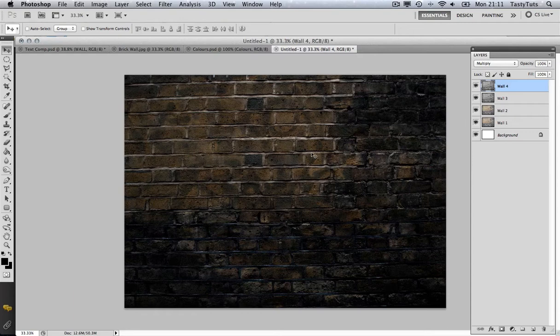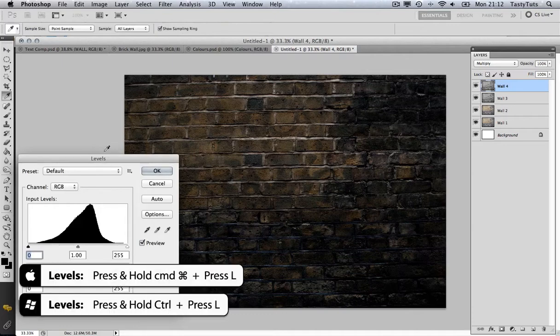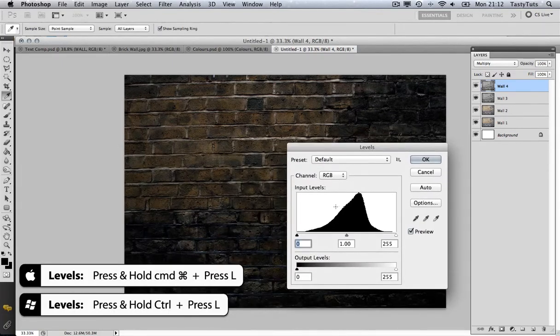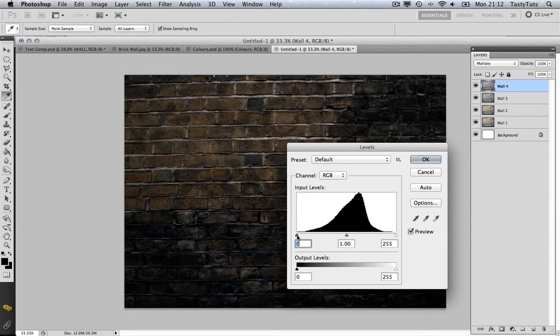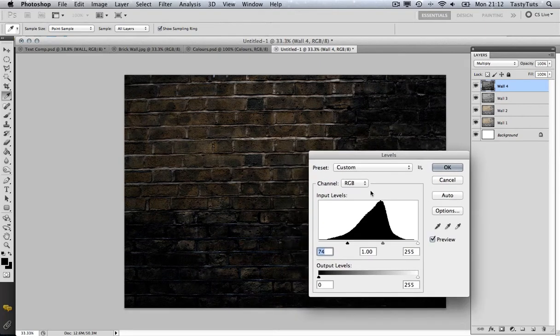But right now I'm not entirely happy with the darkness of this layer on the top. So at this point I can press Command L and bring up my levels, and I can tweak the toggles here. Let's pull this one from the left to the right, and again we can really push and tweak these until we increase the darkness of these bricks.